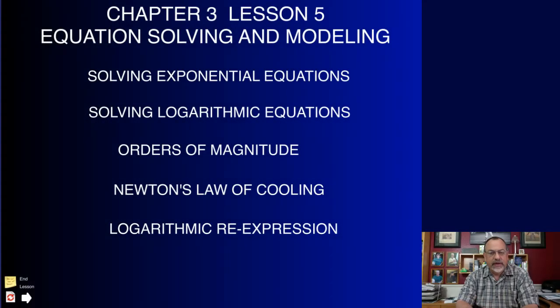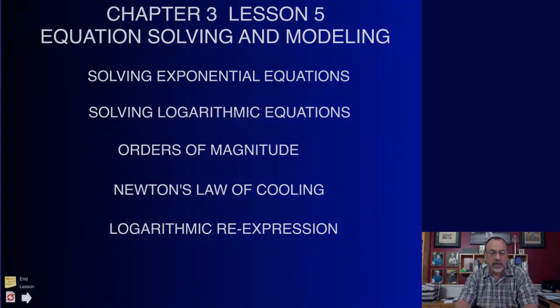Advanced Algebra Chapter 8 Lesson 5, and we want to look at solving exponential equations and solving logarithmic equations. Again, I'm going to introduce just a pre-calculus video that we've worked on in solving these equations. The first video will be a discussion of the theory behind solving exponential and logarithmic equations. I'll then do a video where I'll do a number of examples solving both exponential and logarithmic equations.